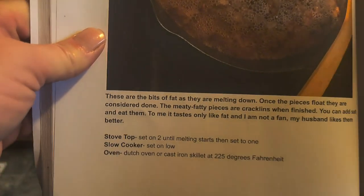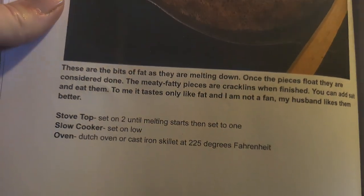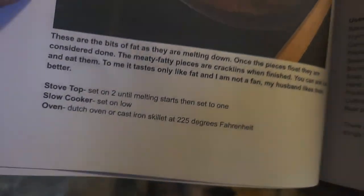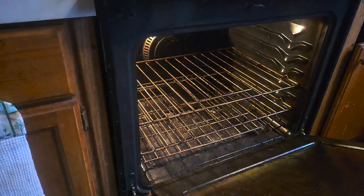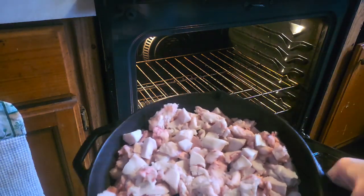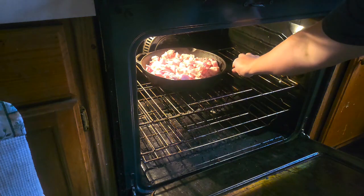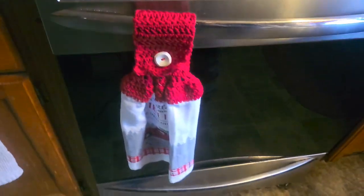Okay, so this is the directions to do this, and we're going to do it in the oven on 225 degrees, and then you got to stir it every half hour or so, just so you make sure it's all melting to be done. Okay, so you can see that this is all chopped up and put into the oven, and then you just have to stir it, and then you'll see it starting to melt.